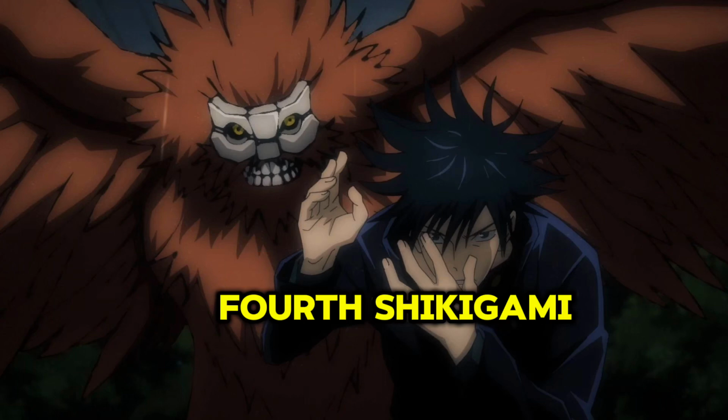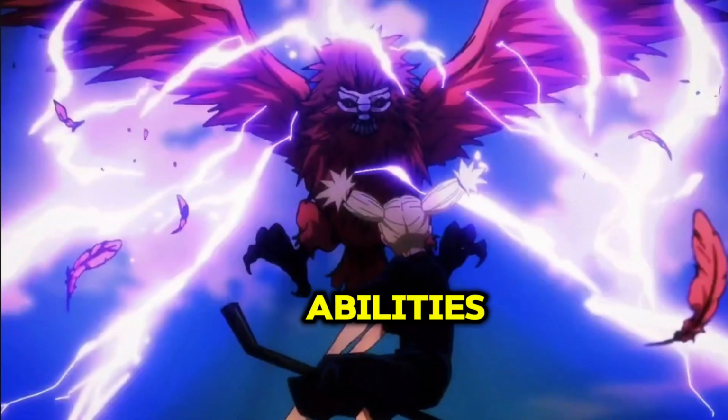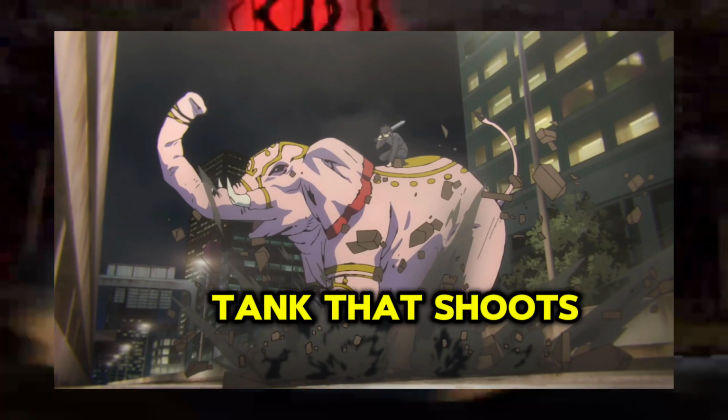Nue, the 4th Shikigami. This one is more interesting. It can fly and has lightning abilities, which can vary on the level of the sorcerer. On to the 5th one, Max Elephant. It's a giant tank that shoots water.